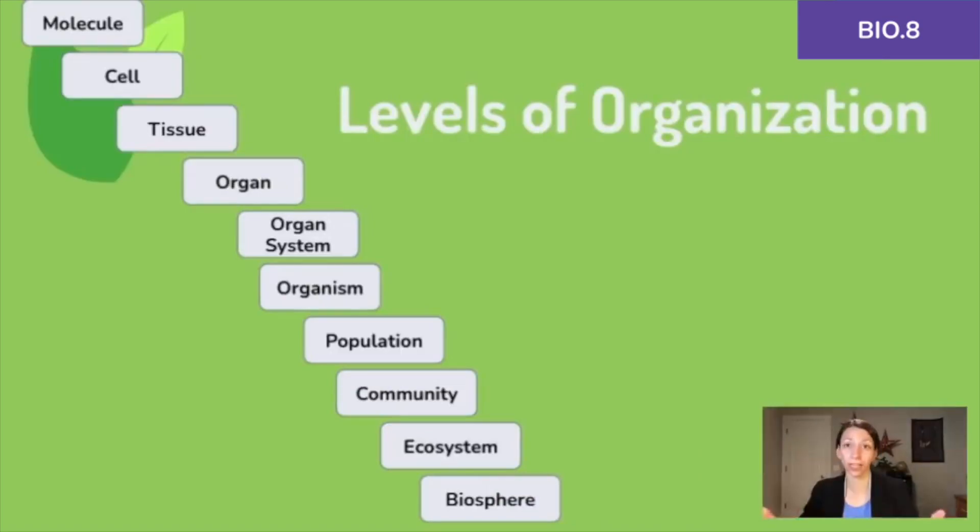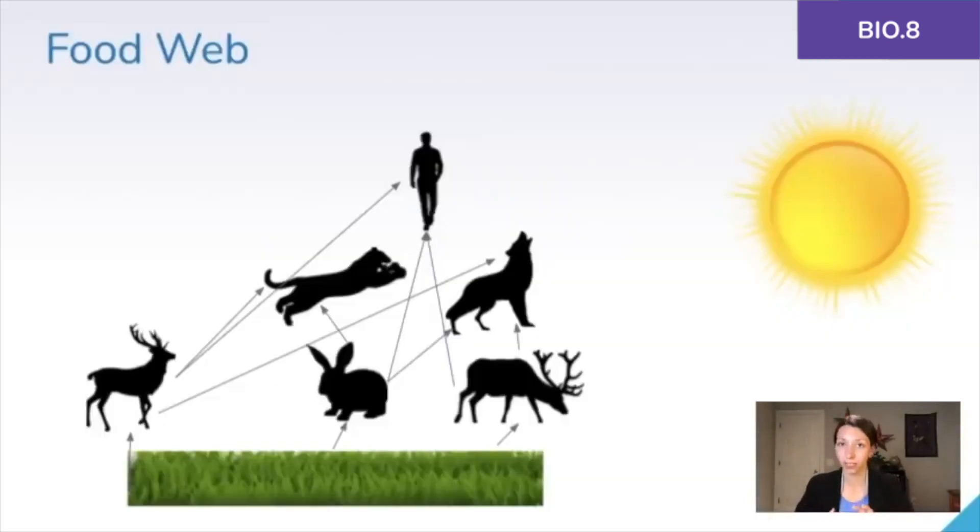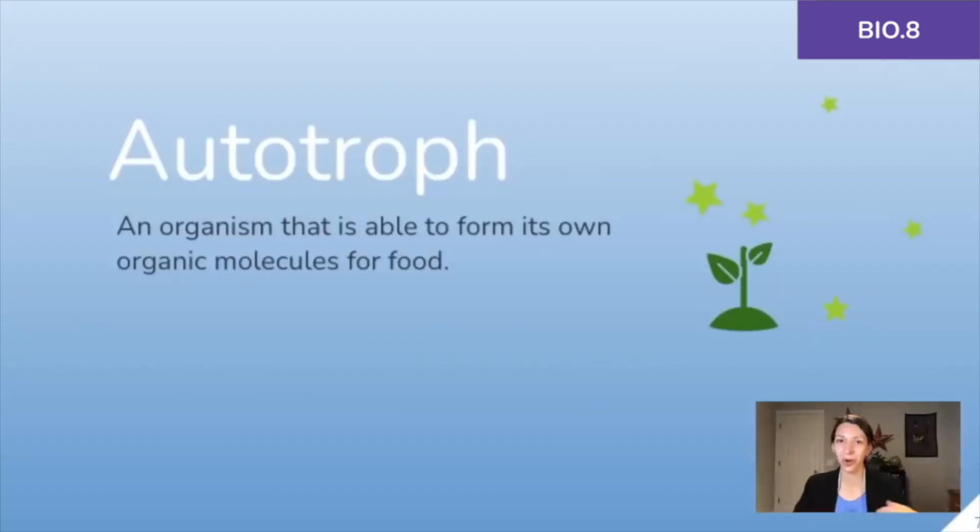Now moving into ecology, remember life is organized. It's one of our characteristics of life. We know that a group of organisms of one species in one location is a population and populations can be categorized by functions that they serve. Right here we're looking at a food web. Organisms are characterized in different trophic levels or energy levels depending on where they feed and what they consume. Producers can generate their own food, usually from sunlight energy, sometimes chemical energy as well. Consumers consume the producers and decomposers break down organic material from other organisms. A food chain shows one pathway of energy flow. A food web, like you see here, can show the interconnectedness of many food chains within a particular ecosystem. Keep in mind that on a food web the arrows always point towards the consumer or the organism that is doing the eating. So here we have the rabbit arrow pointing towards the cougar or mountain lion, which means the rabbit is getting eaten by the cougar. He is doing the eating so the arrow points into his belly. Important word here is an autotroph, also known as a producer, but these are organisms that can make their own food or are able to form their own organic molecules for food. Plants are autotrophic.